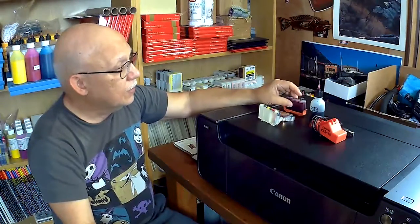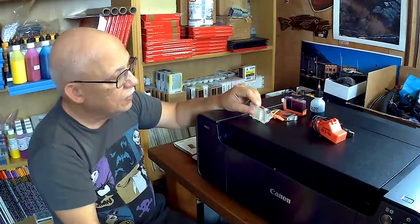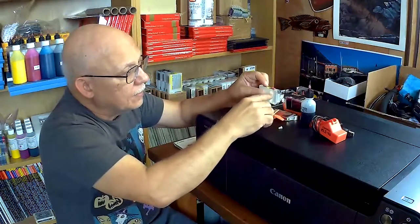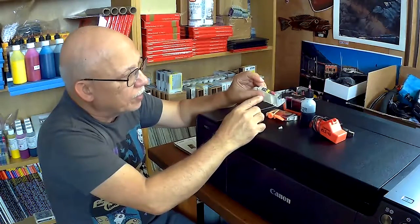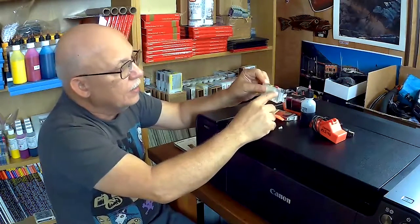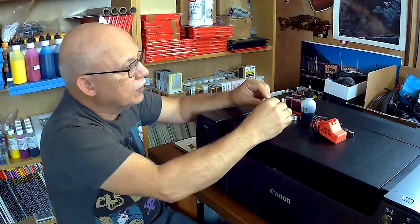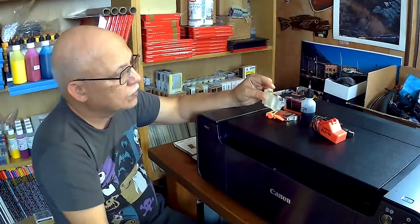Once a cartridge has already been modified, remove the plug — you now just have a hole — insert the refill tip, fill it to the top, and let it drain from the liquid side, infiltrating the sponge from the bottom up. Some people recommend that you plug the vent and let the cartridge fill out. You'll see the liquid side drop down quite low — refill it again. At the end, you'll have a perfectly balanced cartridge where the liquid reservoir no longer goes down, meaning it has reached the proper saturation point.